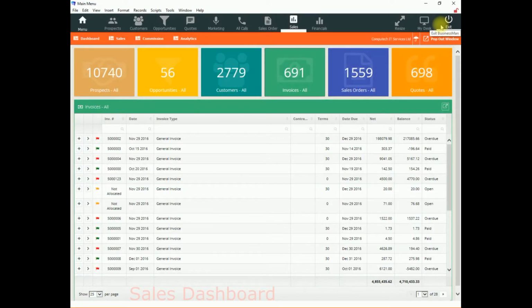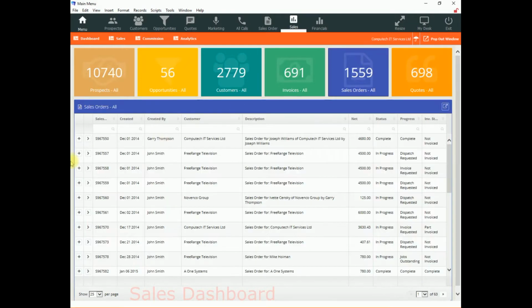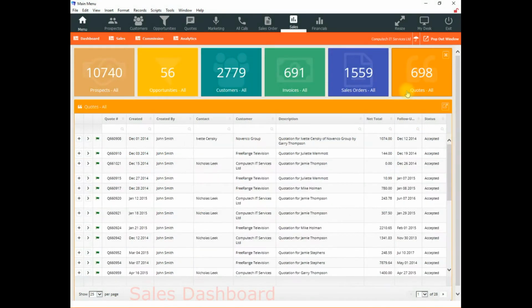The Sales Orders and Quotes widgets have the same features, and it is worth noting that all information in the tables and subtables can be fully tailored to display what is pertinent to the end user.